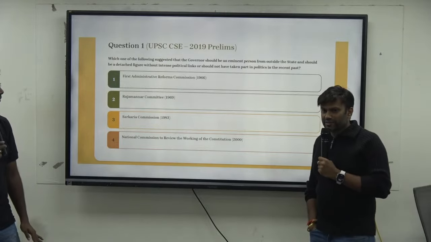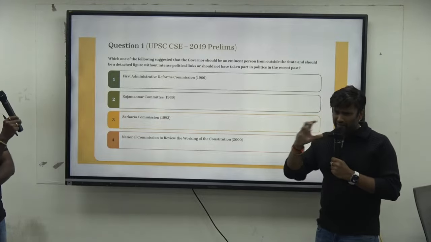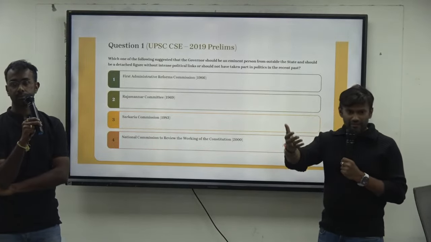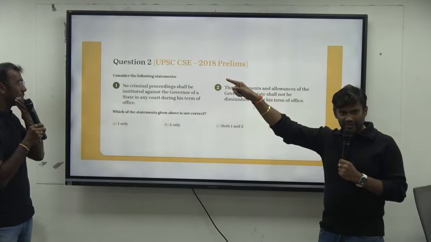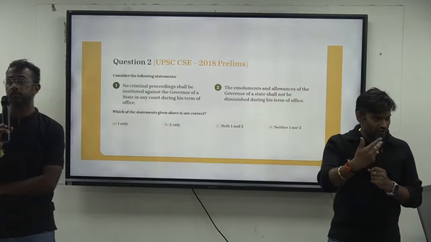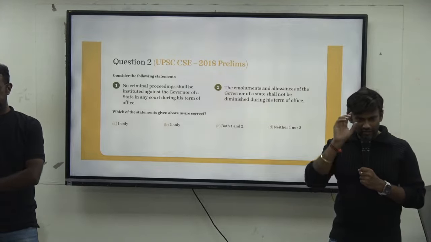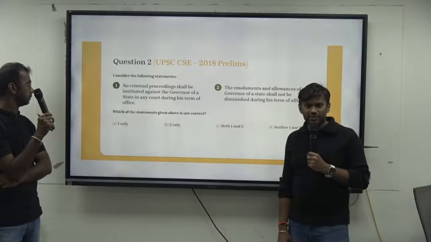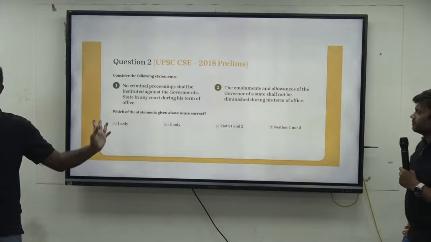There are two major commissions, right? Sarkaria and the Punchhi Commission. This governor issue became very predominant especially in the 1970s and 1980s, when the Congress system collapsed and regional parties started to rise. That is only when they appointed a centre-state commission, right? The Punchhi Commission is in 2007. So by then they would have recommended already, right? Because the controversy of the governor was already surrounding. The SR Bommai judgment also came after that. So there you can make an assessment and go for the option. The Sarkaria Commission. Again, another repeat, the same question line has been copied by UPSC in another year.